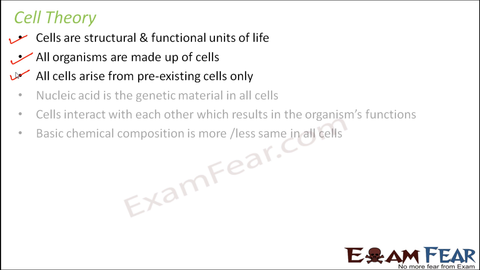The basic chemical composition is more or less the same in all cells. Whether it is a plant cell, an animal cell, the cell of an insect, or the cell of a human being — the chemical composition remains more or less the same. When you talk about plant cells and animal cells there are a few notable differences, but among animal cells, whether of an insect or a bird, they are more or less the same. All cells will have almost the same chemical composition. These are the postulates of the cell theory.